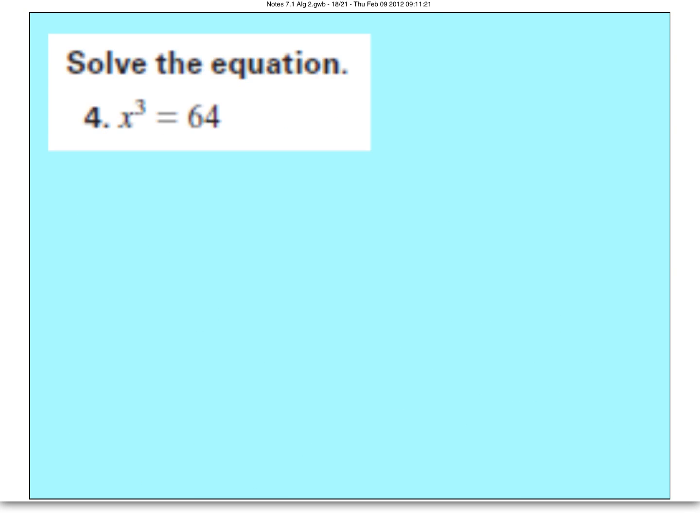Let's look at this one. To solve it, we have to get x by itself. There's not a lot going on with x. It has just a simple little x to the cubed power. So I have to get rid of the little cubed. To get rid of the exponent, again, just do its reciprocal. So 3 is the same as saying 3 over 1. The reciprocal of 3 over 1 is 1/3. So I multiply this side by 1/3 and this side by a little 1/3.